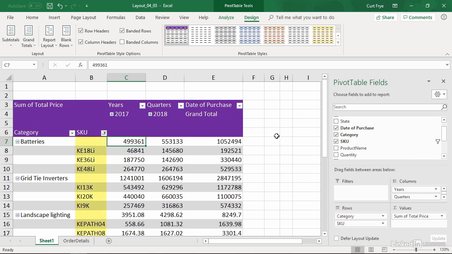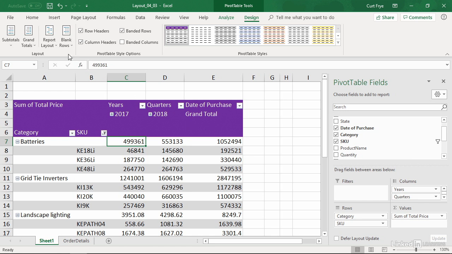The first is that instead of having items at the second level of organization, in this case my stock keeping units, they are not under the category name but shifted 1 column to the right. So previously we had Compact Form, and this is Outline Form. Also note that subtotals still appear at the top of each group.